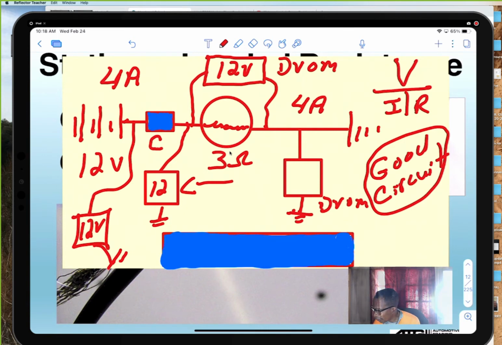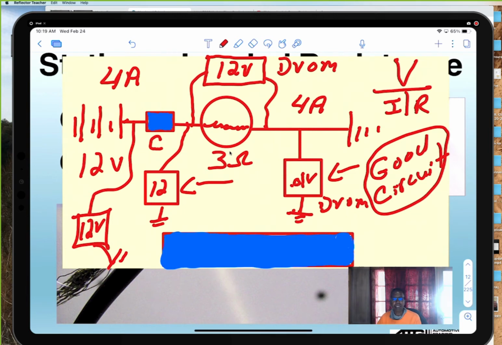Now, since I got 12 volts going up here to the bulb, and it's used up 12 volts here, how much is on the ground side? Close to 0. Near 0. All right, 0.1 or less. Well, I mean about 0.1 or less. It could be 0.01. Yeah, exactly. 0.01 also. Same thing. As long as it's less than 0.1.